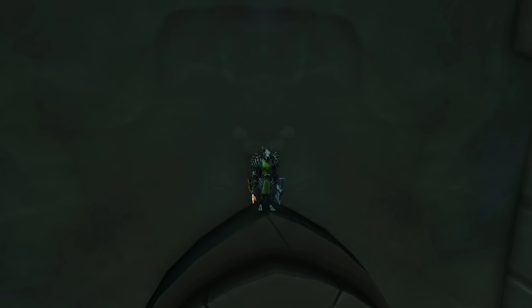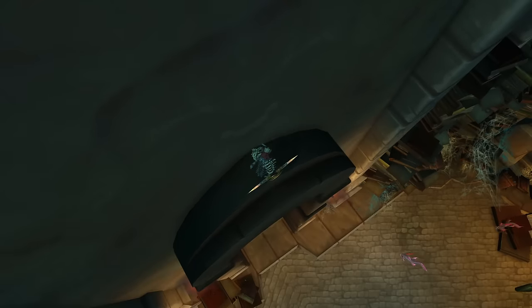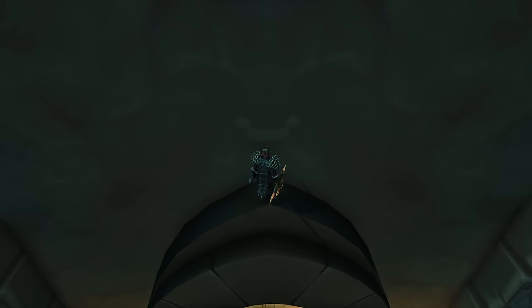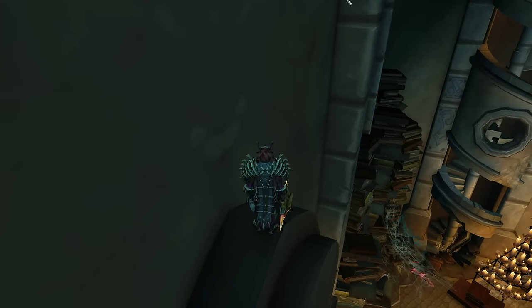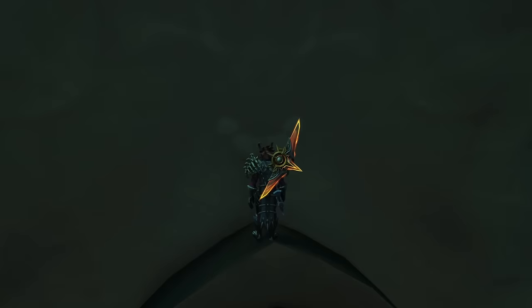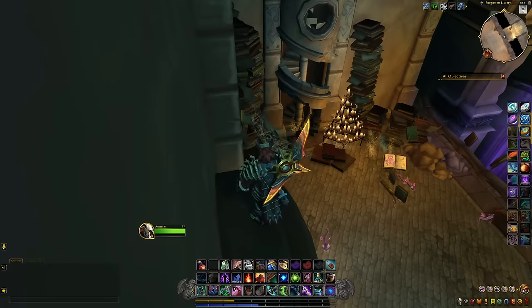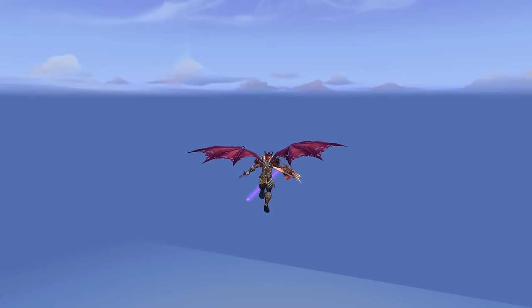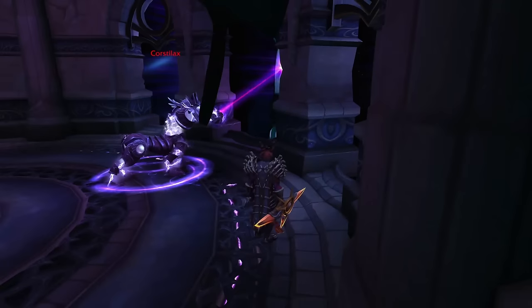Give me one second, I'll get up to the top. We are back and have officially made it to the top. Right behind me — this wall — this is where you'll walk through. Instead of walking straight, you jump out this way and fly out, which takes you through the map. You can go to different sections: you can fly into the Night Flow Conduit over here, or fly out towards the Grand Hall where I'll be showing you the Fell Breach next, which is the main out-of-bounds area.